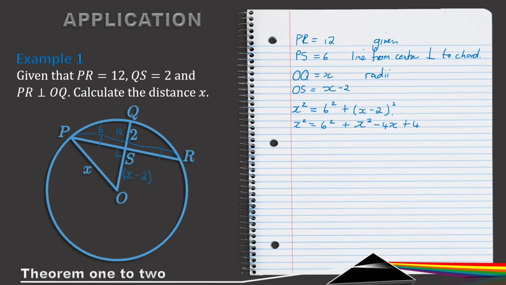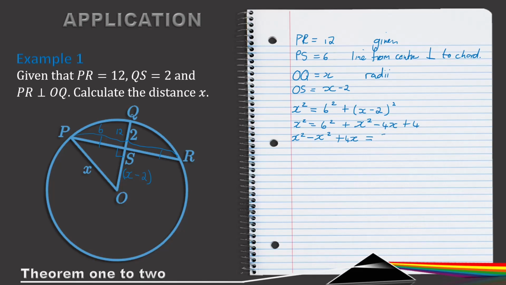Now this looks like a quadratic equation, but with quadratic equations everything goes to the one side, right? Because of the x squared. But what I can also see is if I take this x squared to the other side and it becomes a negative, we've got x squared minus x squared, which means these two will add up to 0, eliminating all the terms that contain x squared. That means this equation will now become a linear equation, and with linear equations we only take the terms containing x to the left hand side. So I've taken this one over as well, and we keep the constants on the right hand side.